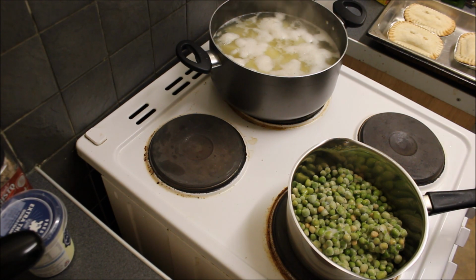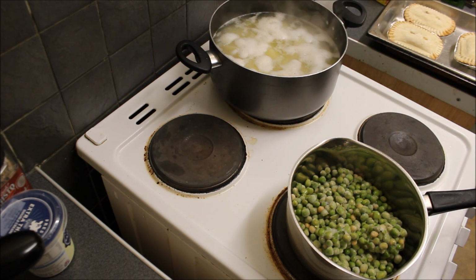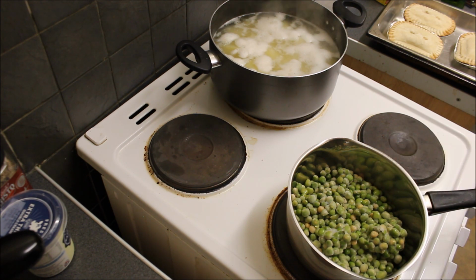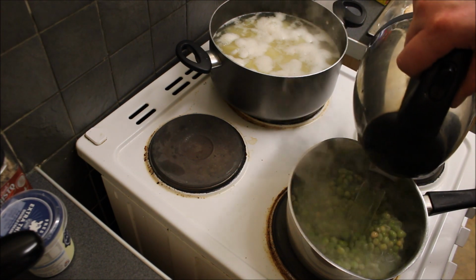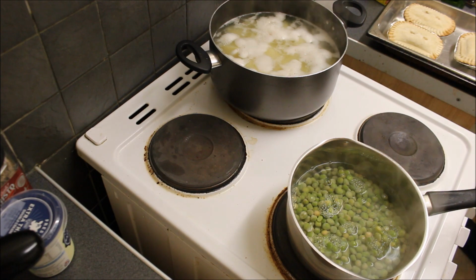Right, let's get a move on with this, shall we? Because this is easy. You can see there, I've already got my potatoes peeled, cut, and in the pan boiling. Well, they're not boiling yet, but they will be. Listen, I'm not going to show you how to peel a potato, because I can't be arsed. And everyone knows how to peel a fucking potato, don't they? I've got my mushy peas from Asda there, and apparently now I need to cover them with water. Hot water out of the kettle. They're going to take about 30 minutes.